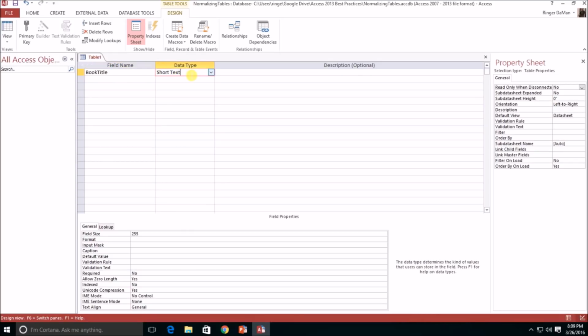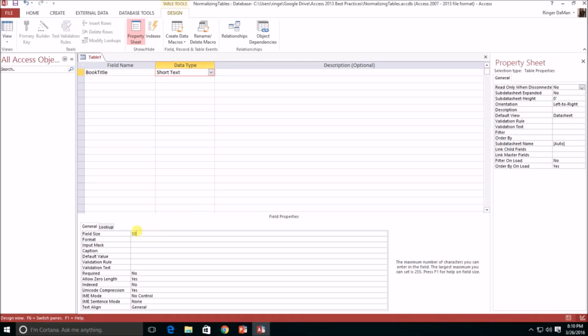Now, the data type is short text. And if we go down here to field size, we see that the field size is defaulted to 255. That also happens to be the maximum number of characters that you can enter into a short text field. Now, I can't think of too many books that would even come close to this 255 character limit. So I'm going to change this instead to 50. Now, the key here is that when you're picking a field size for how many characters you want to allow into a particular field, you want to make sure that there is enough space here that all of the books that you might enter into this table won't exceed that 50 character limit.